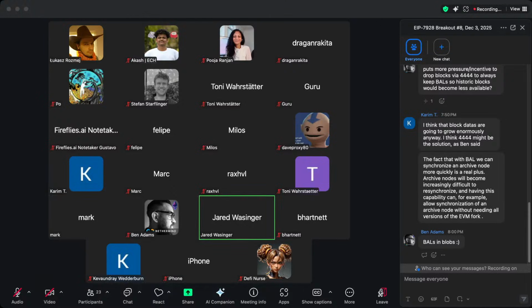So from Geth's side, I voiced before that we would be in favor of some retention period that enables a reasonable probability of successfully syncing and using the BALs to heal without needing the heal phase. And also, if we're going to scale the gas limit to hundreds and hundreds of millions, the healing phase could become a bottleneck there. So using BALs as an avenue to address this scaling bottleneck with the syncing is important, I think. I think they should be retained for some period of time and also transmitted over devp2p.